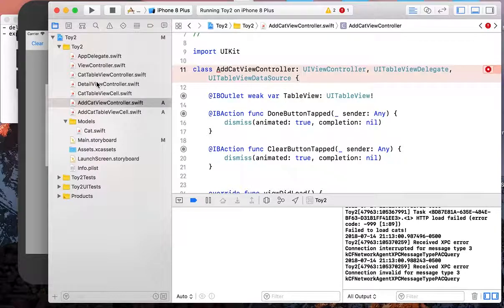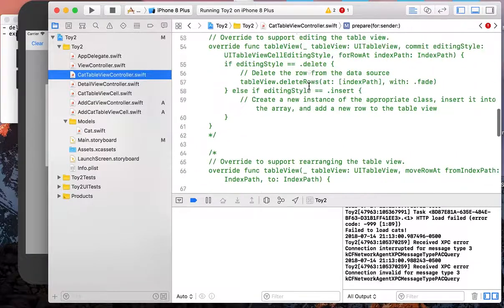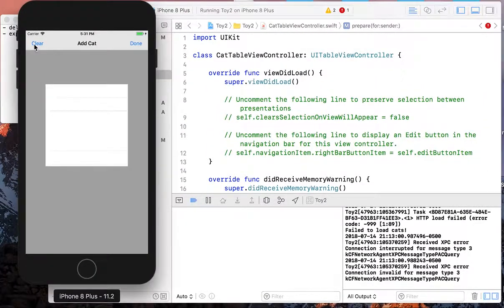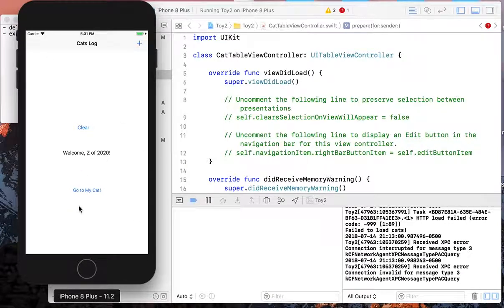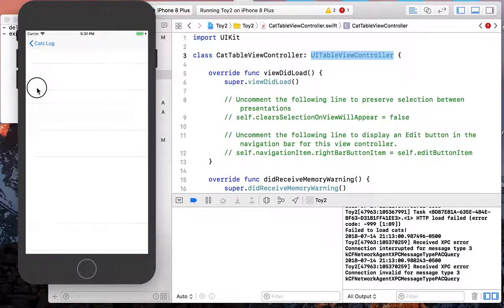So actually, we can go back to our table view controller here, and on the contrary, you can see this table view is not an orphan because it is embedded in a table view controller. So this class basically already functions as a delegate and a data source for this table view.